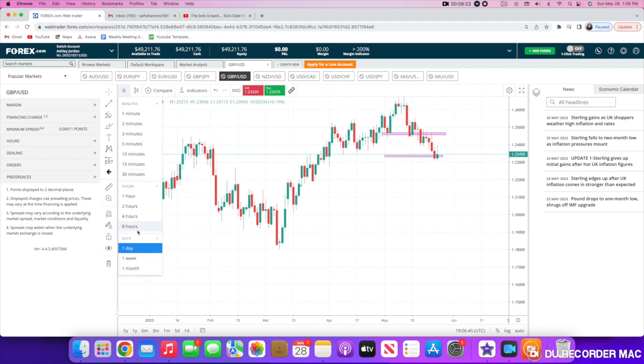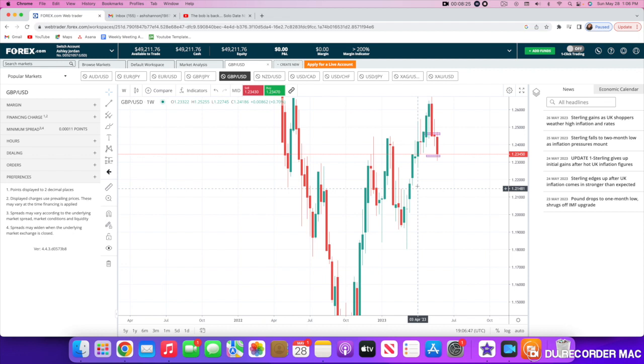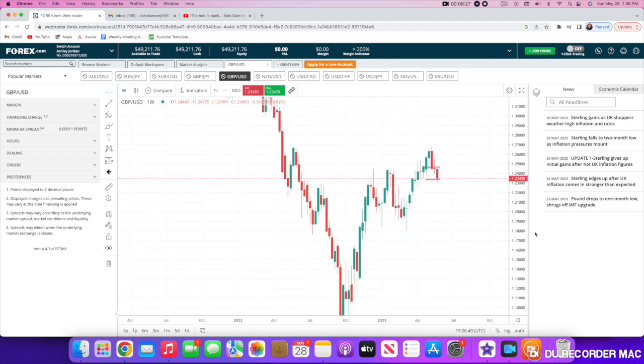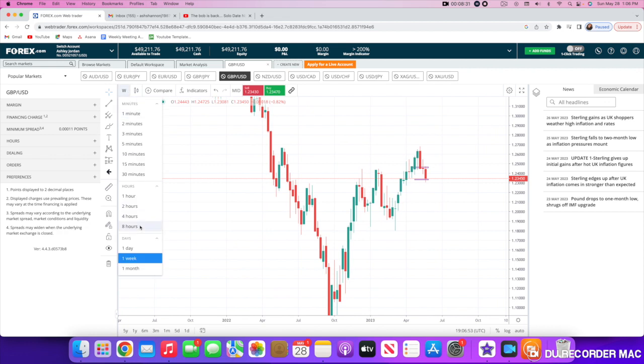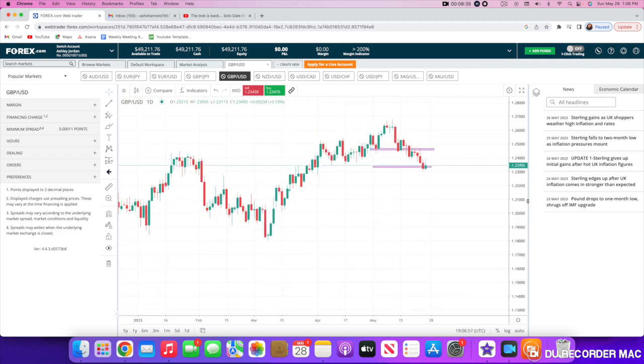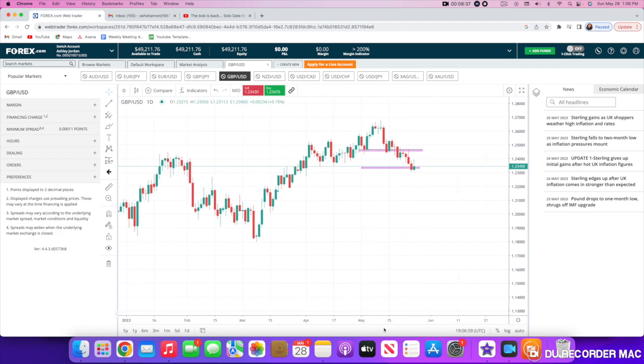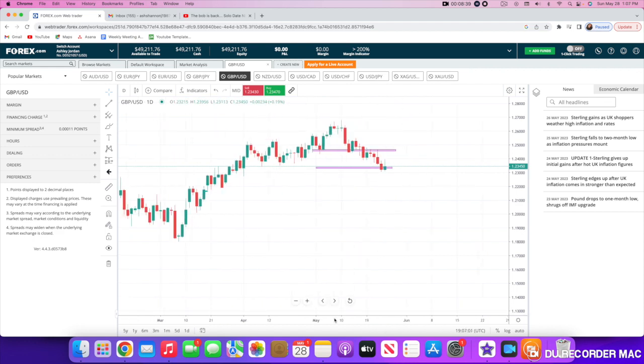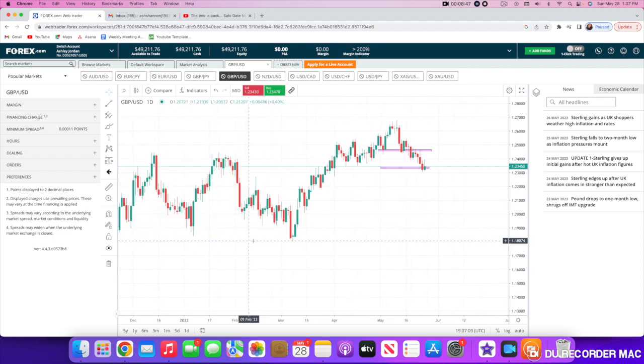The weekly is not giving me as much. The weekly, I could almost see it being bullish, but on the daily, I could see it being bearish. So we're just going to have to keep an eye out until we can get a clear sign as to which direction price is going to go. As of right now, like I said, I'm not going to mess with GU. My eyes right now are on AU for the most part.